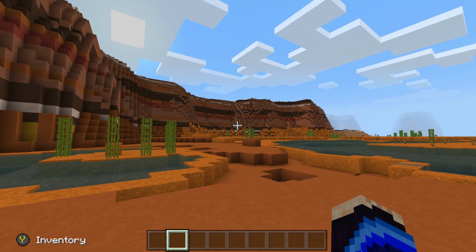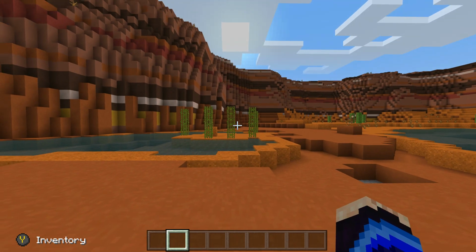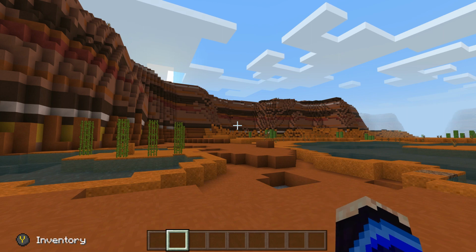Now, right now where I'm currently at is called the Mesa biome, but it's no longer called the Mesa biome. It's actually referred to as the Badlands. And one of the things that I love about this Badlands biome is that you can get a lot of your gold here. So if you're looking for gold and you're looking to farm it from ravines and mineshafts, you can also come and find a Mesa biome just like this and dig down and harvest a lot of gold. So there's a lot of gold in this biome.